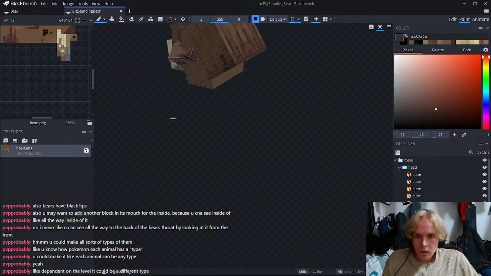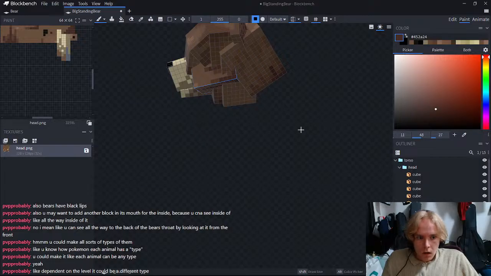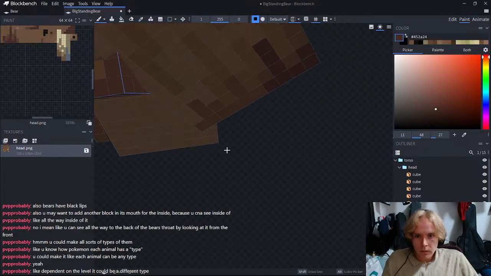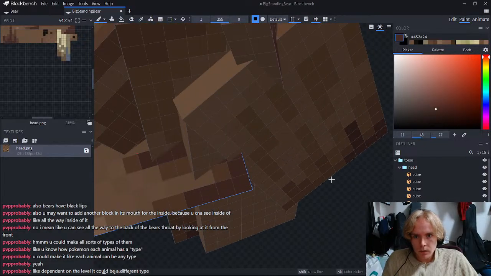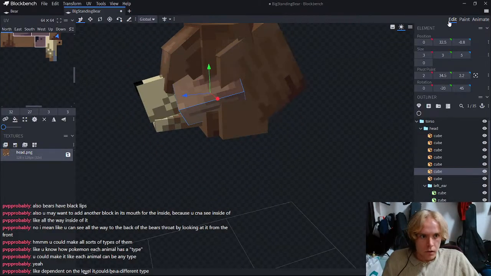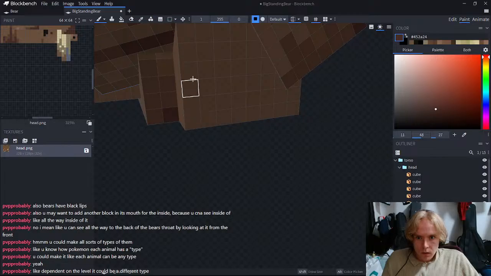Okay. Oh. I still have to texture this part. I didn't know I even had that unselected. Interesting. Okay. Looks like we're not moving on just yet.